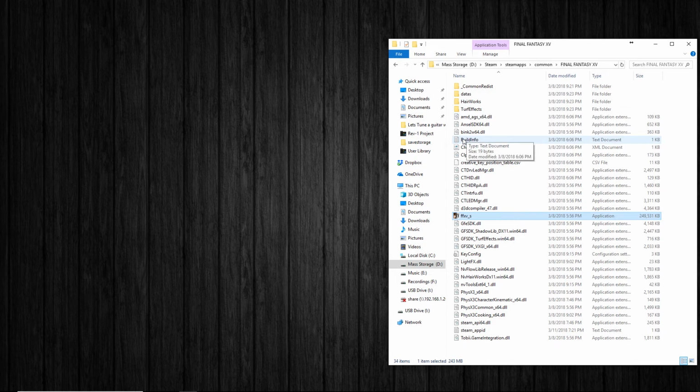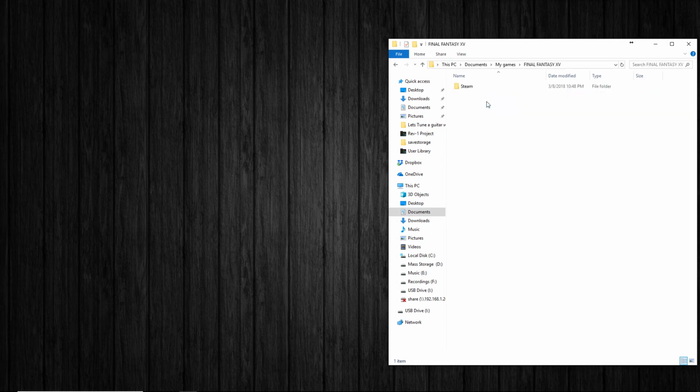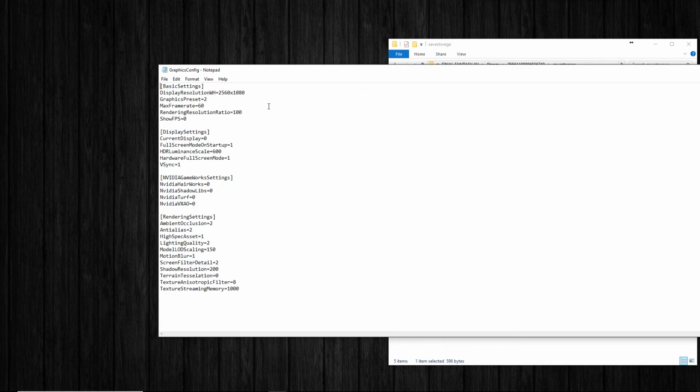Another thing is some people have had the game glitching out after they already had it up and running. You can go back to your documents, go to My Games, go down to Final Fantasy, Steam, your personal user identification number, save storage, go down to your graphics config, and you can configure your graphics manually. It'll override the ones the game wants to put out for you. So what you can do is put in your exact resolution and what you want your max frame rate to be. My screen's only 60 hertz, so I leave mine at 60 hertz. If you want yours to be higher, I believe it goes with the 120.